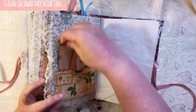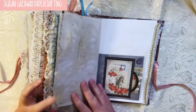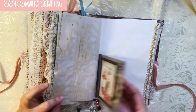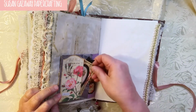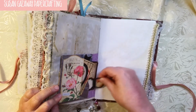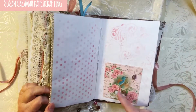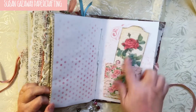And I just backed these with some packing paper that I got at Christmas that was stuffed in there. I've got this little envelope, and it's got a pocket with a tag, and it's embellished. And I added another tag, made a pocket, and then I got this stuffed in there. Some more of my stenciling, and I've added that pocket and this tag. I love this one, that's so pretty.